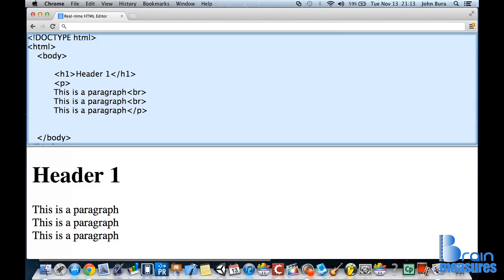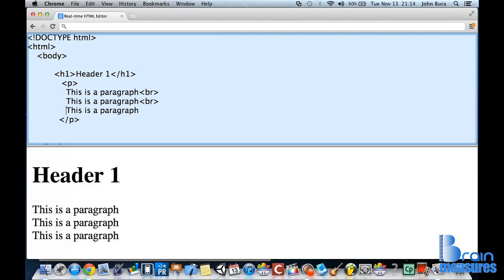There's one other problem with this: when you put this here, you should make these align. So this P is in line with this one, and you should indent these. In fact, even the header, you should indent this. So I'm going to do this 3 times, this one 3 times. Just make sure they're aligned, and then I'm going to do this 5 times. As you can see, that just looks a lot better.